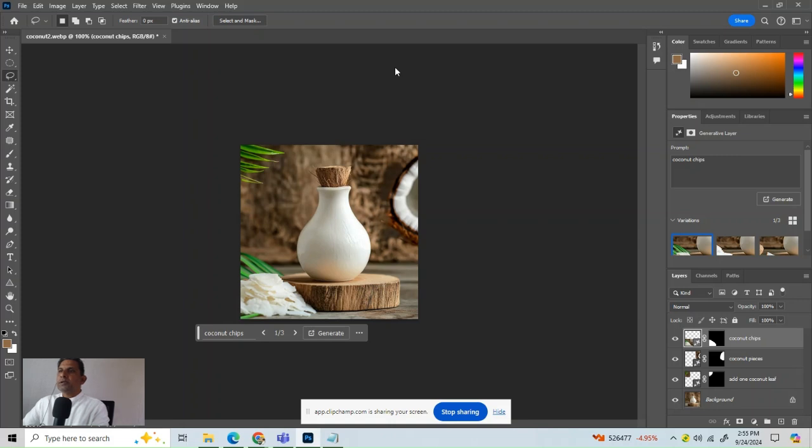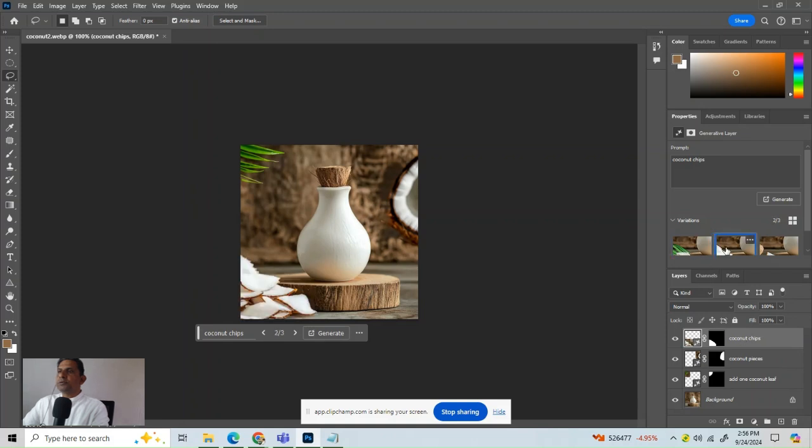Now you can see it is a very easy tool. Here also you can select from three options, whichever one is okay. This is okay. One more has come. I think this one is good. So now with generative fill, you can easily click on one place, then put in your prompt, and automatically it places the image. Now one thing you can see is that this has come up with layers.